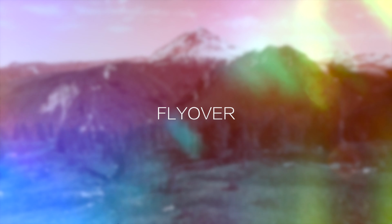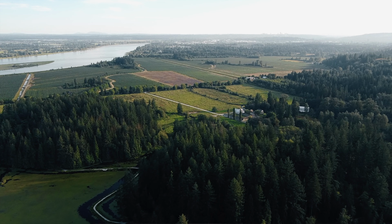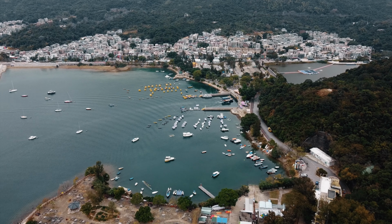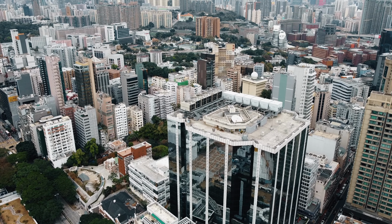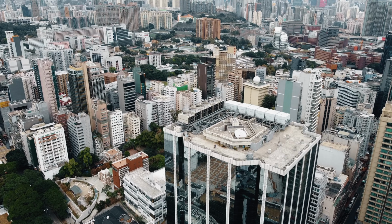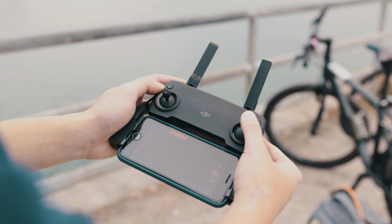The Flyover. This one is really simple. The drone literally just flies over the scene in a straight path with the camera pointing around 45 degrees down. All you need to do is to point the camera at the right angle and have the right joystick pushing up.